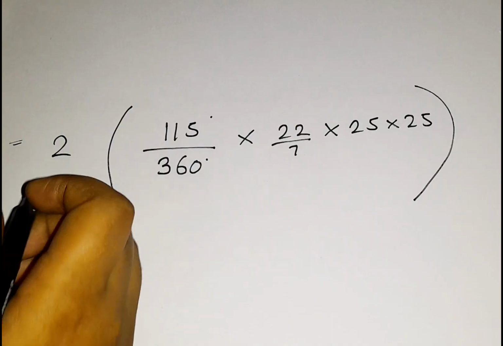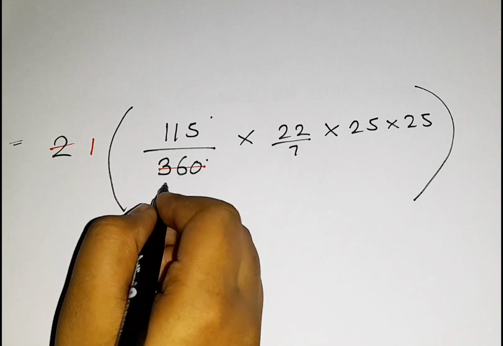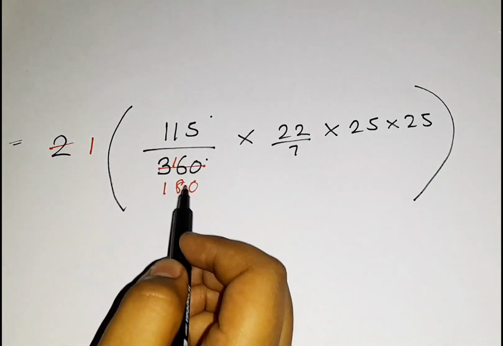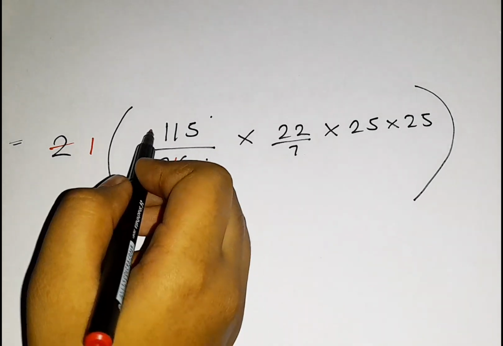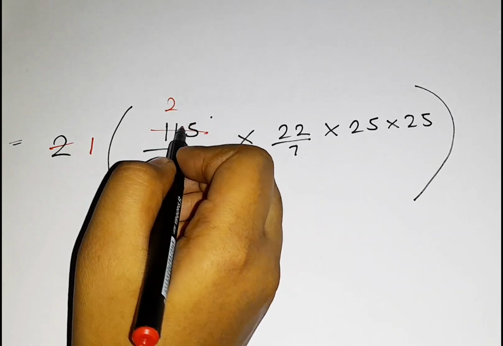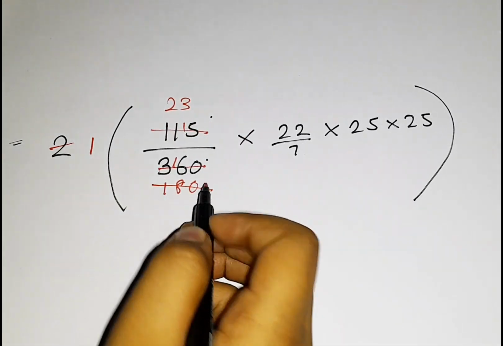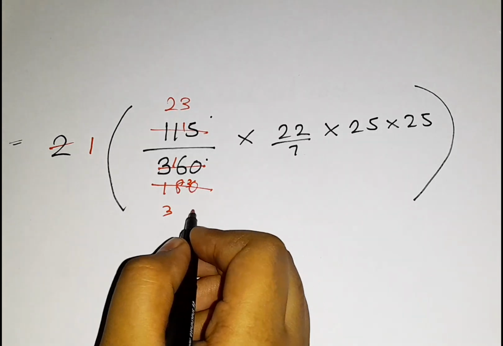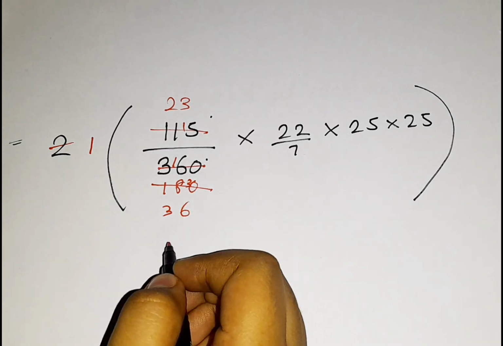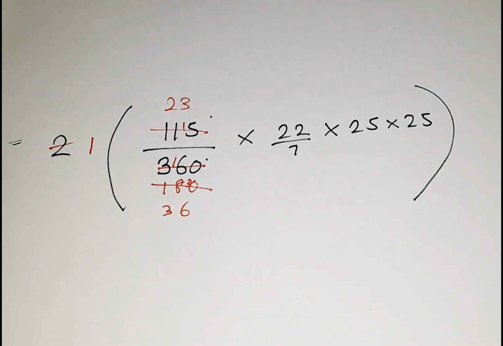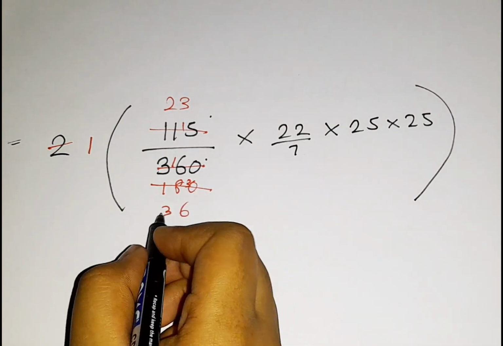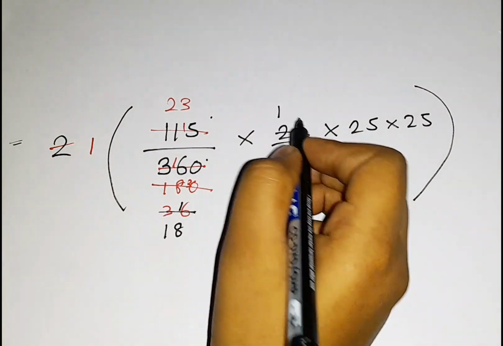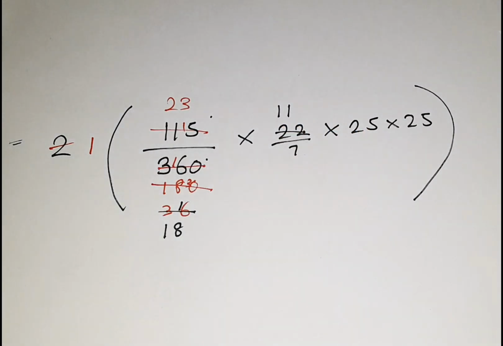Now let us cancel the values. 1 2 is 2, 1 2 is 2, balance 1, 8 is 16, write the 0 as it is. 115 degree divided by 180 degree, we can cancel them in the 5 table. 5 2s are 10, balance 1, 5 3s are 15, balance 3, and 6 5s are 30. Now we can cancel this 36 and 22 in the 2 table. 1 2 is 2, balance 1, 8 2s are 16. 1 2 is 2, 1 2 is 2. That's all I guess.